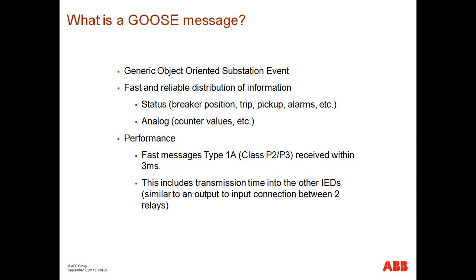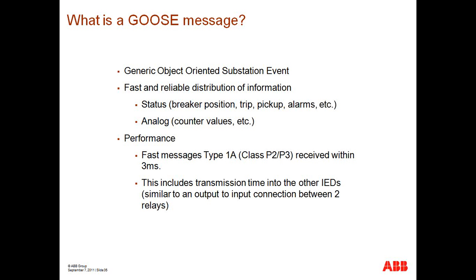Let's say a trip: the output of that function goes from being de-energized to energized. And then how much time does it take for that signal to be received by the device that's expecting that particular signal? Very similar to the sequence that would happen with a conventional output-input relationship, where the trip signal inside of the relay becomes a 1. That in turn drives an output contact. That output contact closes. There's a debounce time on the input of the relay that's connected to that output, and then the relay receiving that signal says, okay, input 1, for example, is energized. Boom, it executes whatever logic it needs to execute.